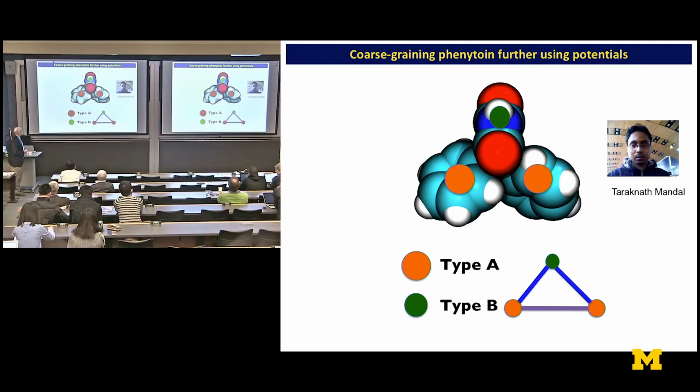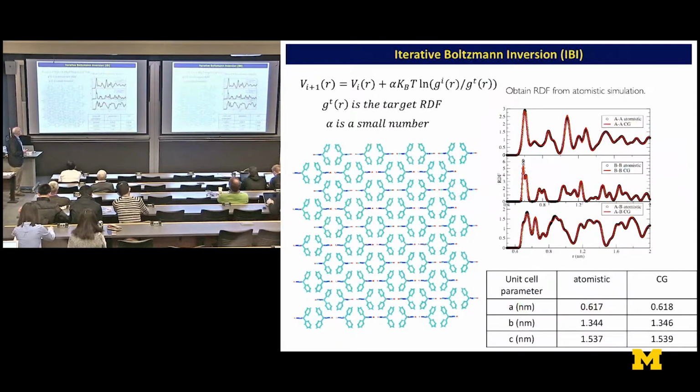So to do that, we need a complicated force field. So we have the atomistic crystal structure, which is shown here, which we can simulate atomistically. We then get bead to bead radial distribution functions for the cluster of atoms that represent each of the 3 beads. And in the crystal structure, you get this complicated multi-peaked radial distribution function because of the periodicity of the crystal. And now we need a force field that will generate the same crystal structure or the same radial distribution function.